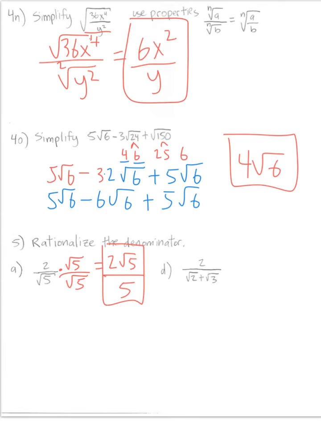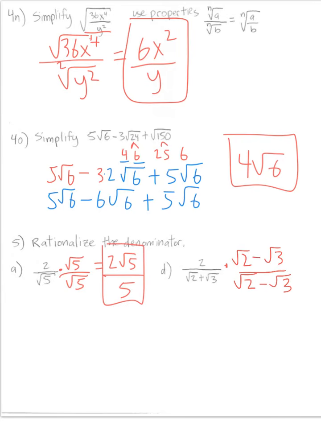So we have started talking about conjugates. Conjugates essentially are two binomials where the only difference is one's a plus, one's a minus. Even though square root of 2 plus square root of 3 is not a binomial, it's binomial type, and so what we're going to do here is we're going to multiply it by the conjugate of the denominator, and the conjugate of the denominator would be, instead of square root of 2 plus square root of 3, square root of 2 minus square root of 3. And we're going to do the same to top and bottom, because in essence we're multiplying by 1.